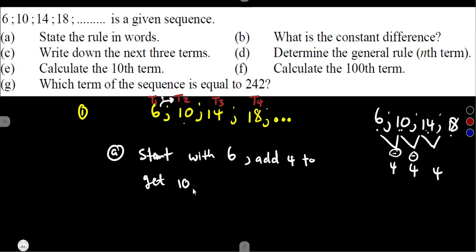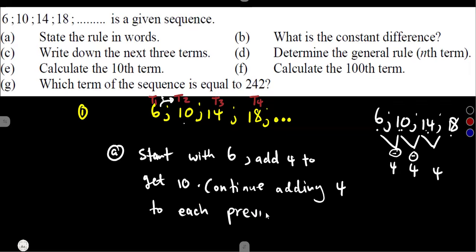So this continued again. From 10, we added a 4. We are simply adding a 4. So we continue adding 4 to each previous term to obtain the next term, which are the consecutive terms. All right, so that is how we can conclude to say: continue adding 4. The constant difference, you continue adding that to each previous term.